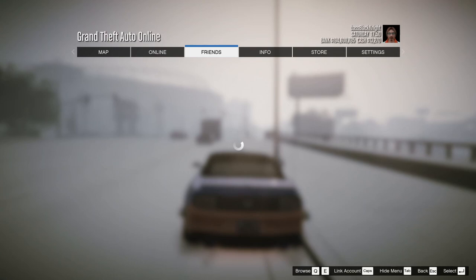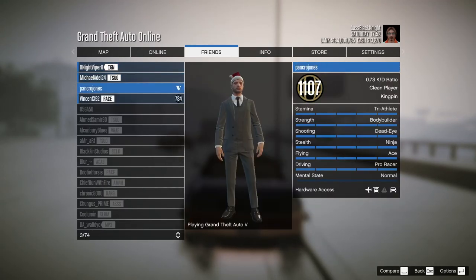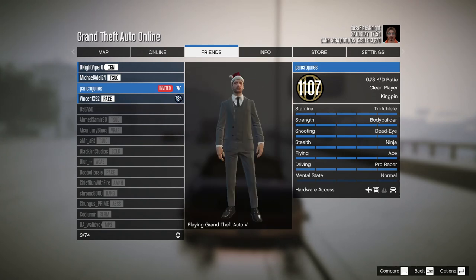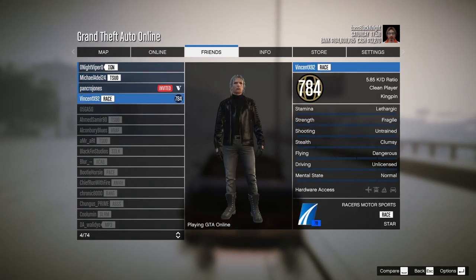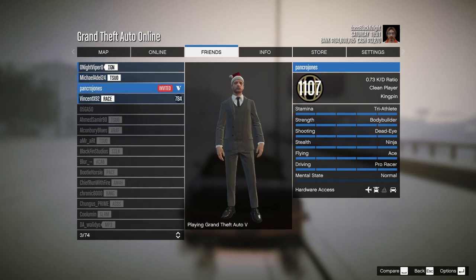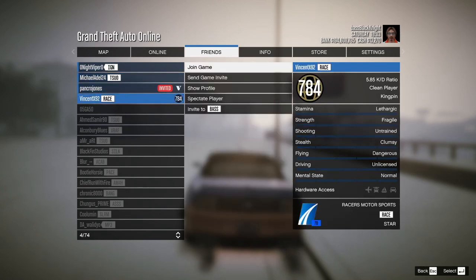Okay. Let us look here. We'll send him a game invite and we'll see what happens, because I've been promising Pancro to get together and do something. Now, I haven't done anything with Michael Dell in a while. Their invite's expired.